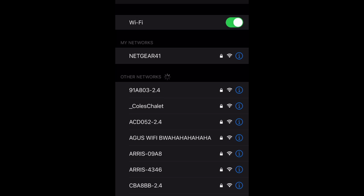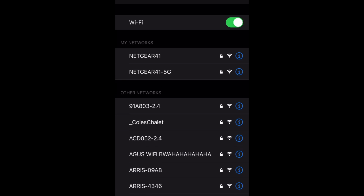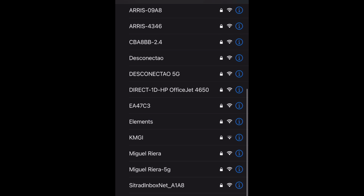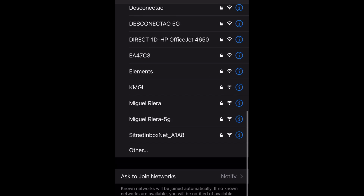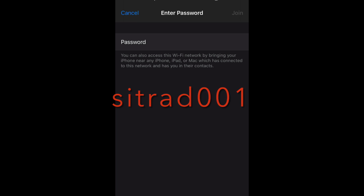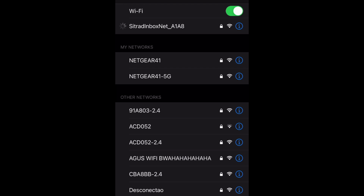Step 3. On your cell phone, go to the Wi-Fi networks, searching for Sitrad InBox Net, then fill up the password Sitrad001, all in small caps, then wait until the checkmark of connected.